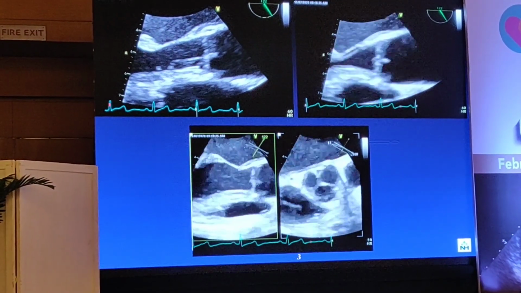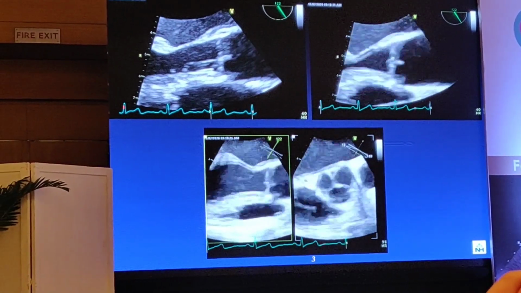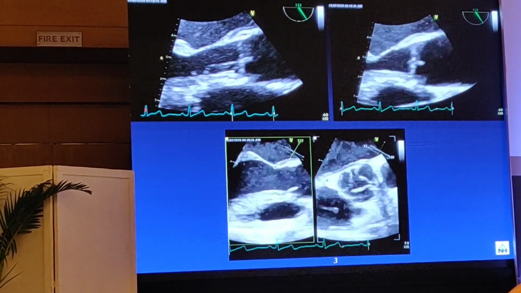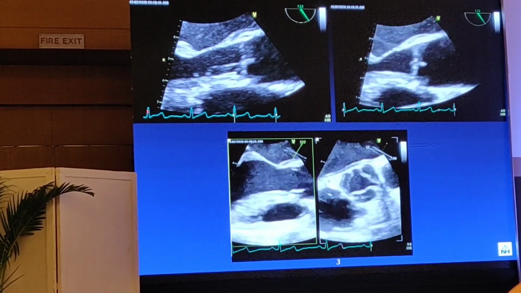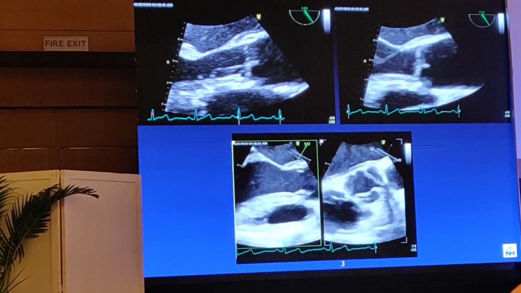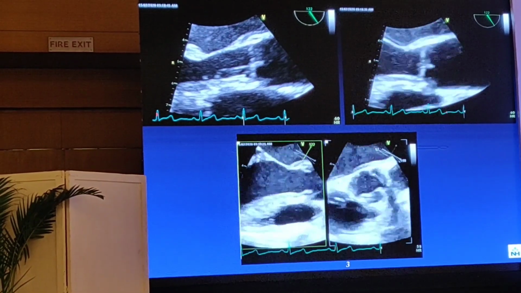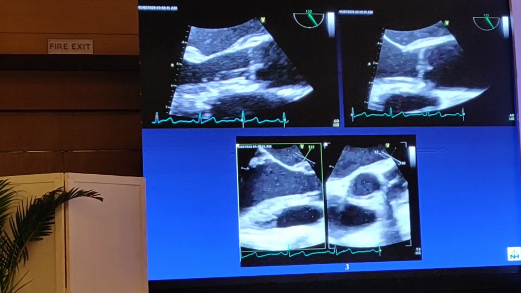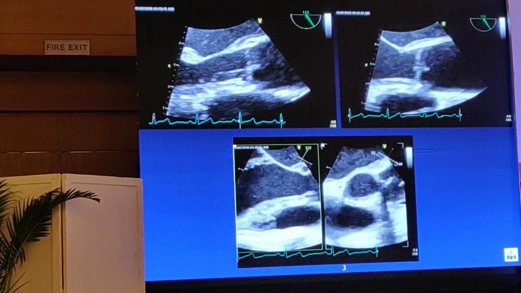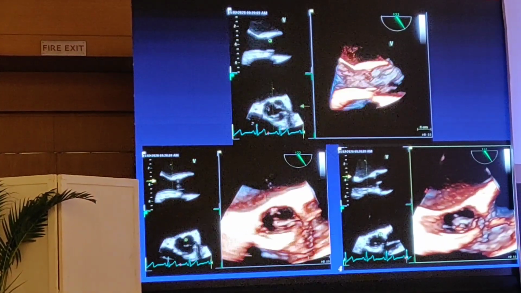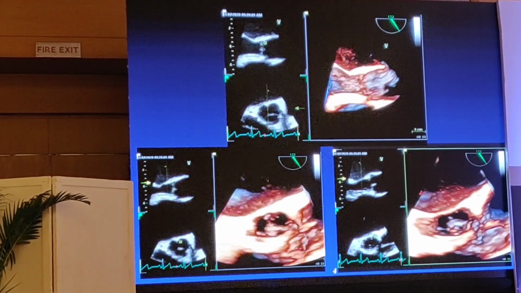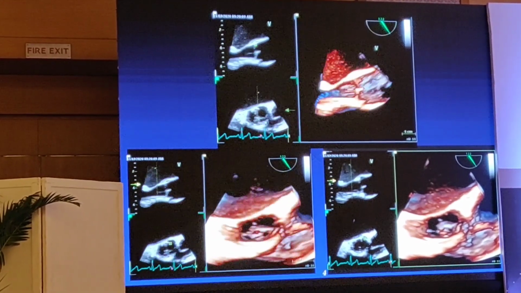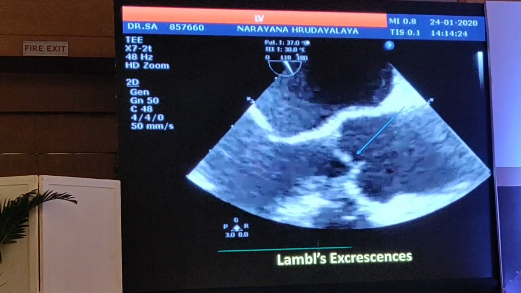If you look at the aortic valve, especially seen on transesophageal echoes, there is a structure called Lambl's excrescences, very exaggerated. It's almost what you could call giant Lambl's excrescences. This is usually seen at the coaptation area where the leaflets meet. So this is another anatomical variant which you should be aware of, and the 3D shows where exactly that structure is coming from. You can see that it is coming at the edges, and it is flowing into the left ventricular outflow tract.